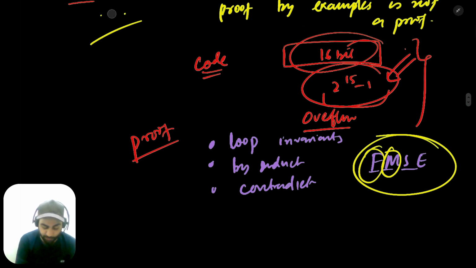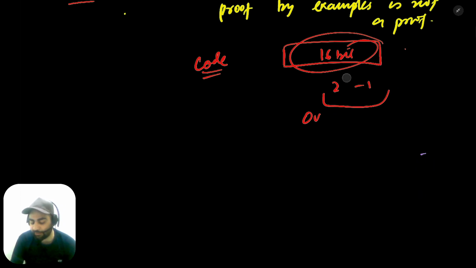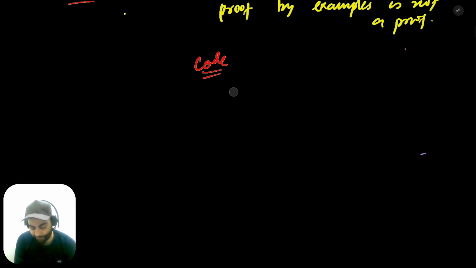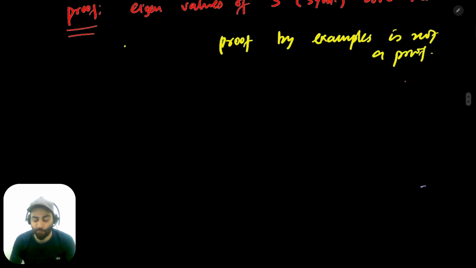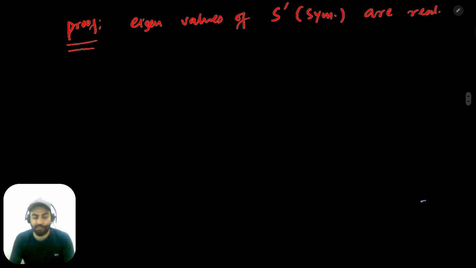Why do I teach you some proofs, why do we prove things? Because you should have a habit of asking the question: prove this thing. If you are claiming that this should work, give the proof of this, and it should be mathematical. It should not be a proof by example, or just a pictorial proof, because with a pictorial proof it's really easy to fool people. So let's now see the proof of this.